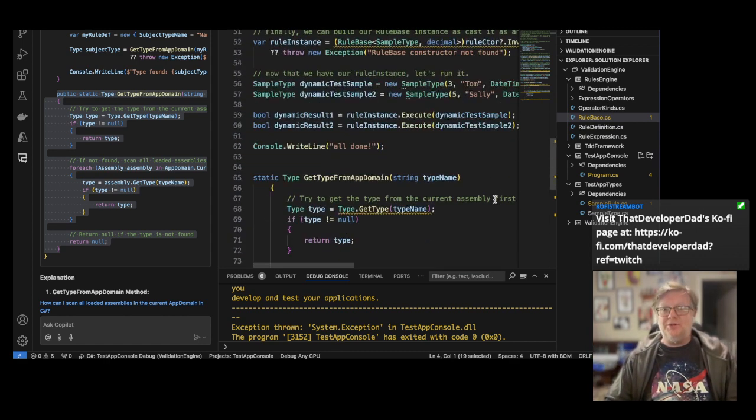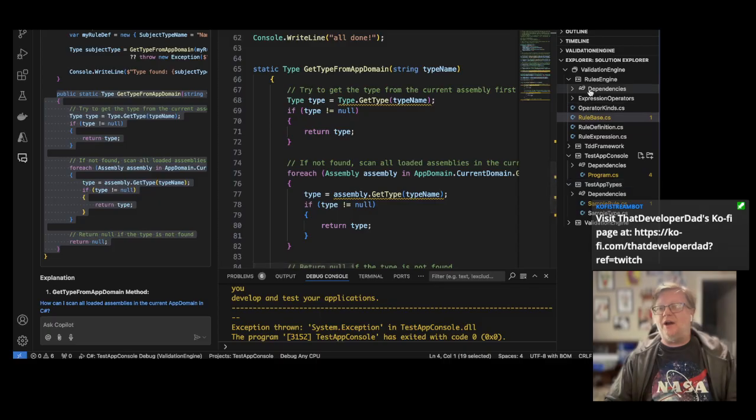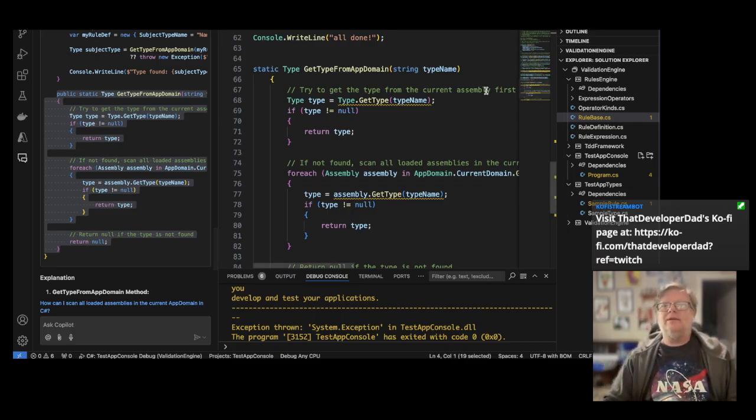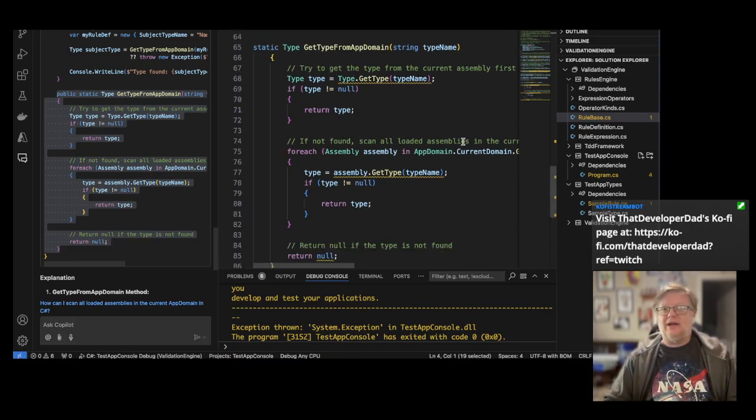So what we have to do is scan all of these projects that get compiled into DLLs and then loaded into memory as assemblies, and scan all of those until we find a match for our get type. And there's some things we can do to make this a little bit less cumbersome.